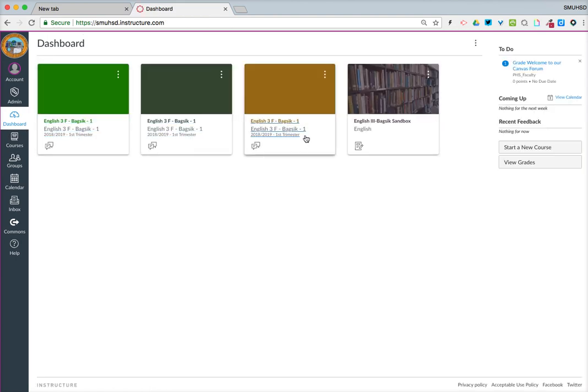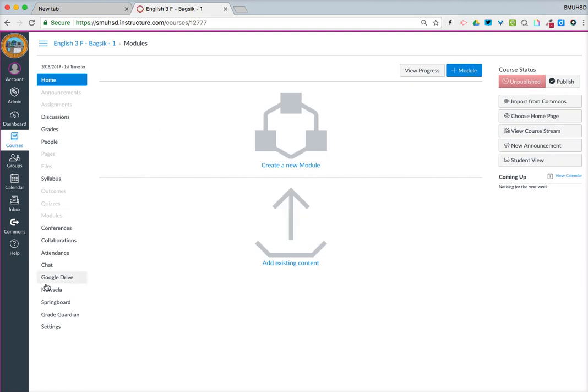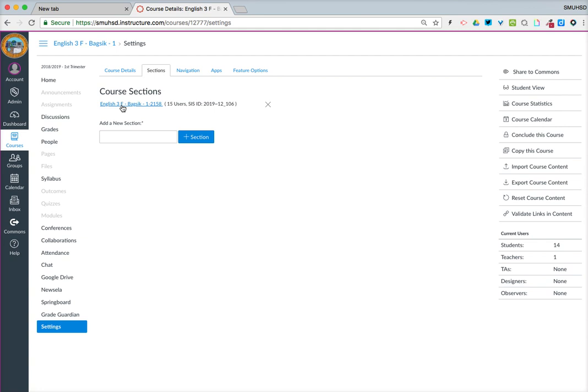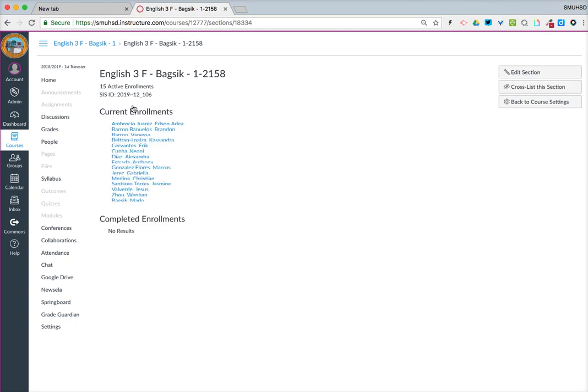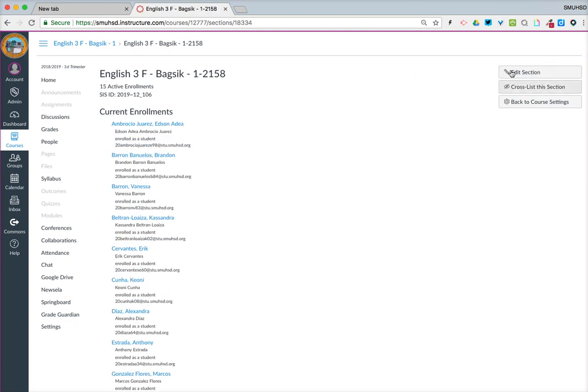So I want to map these two other courses to this course. And so let me go ahead into the second course here. I'm going to open this up and I'm going to navigate to the same place, to the settings, and then to the course section. And you can see the number one, that this is actually first period. I'll go into the section and you notice that over on the right hand side there is this ability to cross list this section.